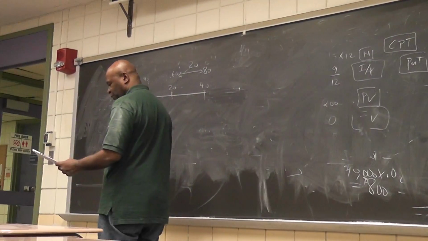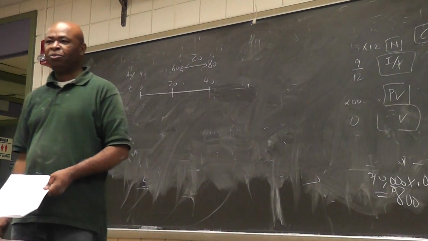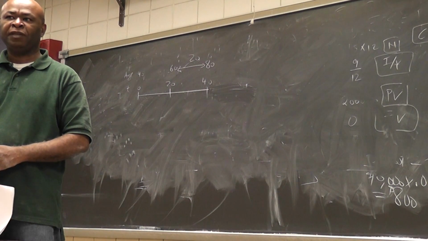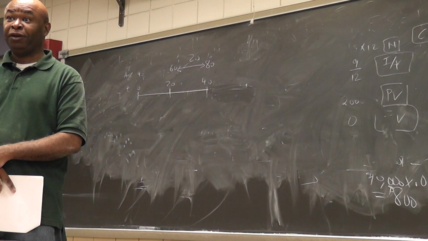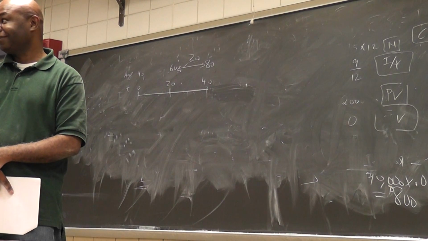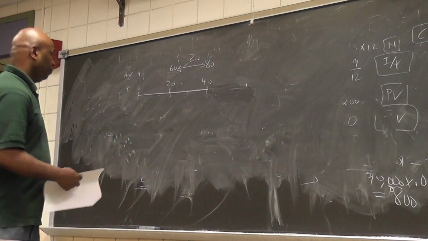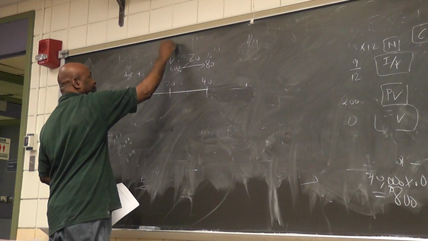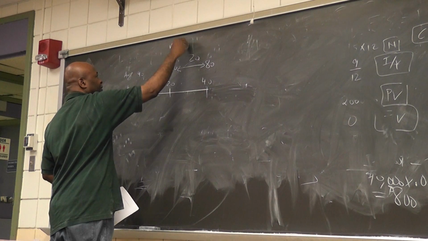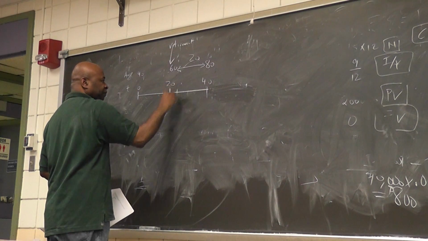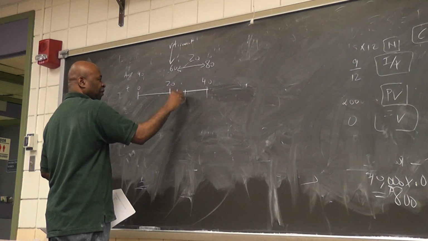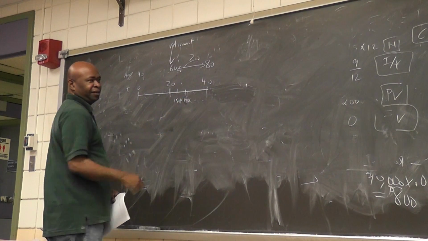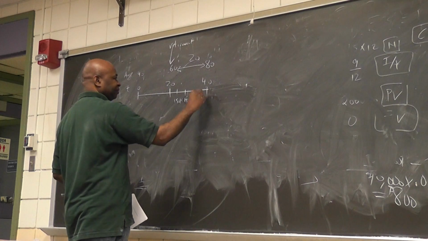And here, because we do not specify, we are going to make the assumption that the first 150K is received at the end of the period during retirement. Does that make sense? So therefore, obviously retirement is going to start right here, right? So therefore, the first one, 150K, all the way to what? 20 years.